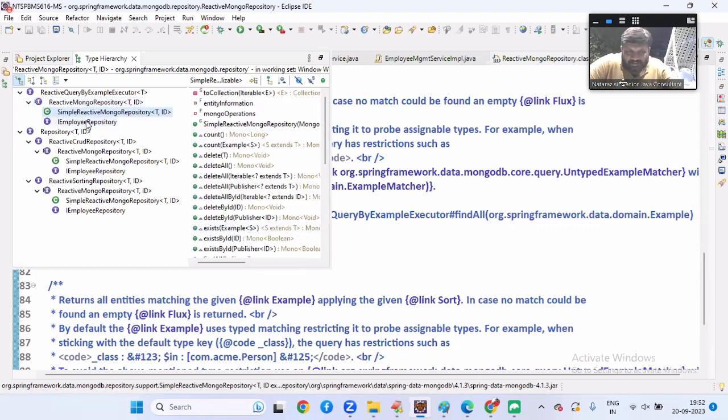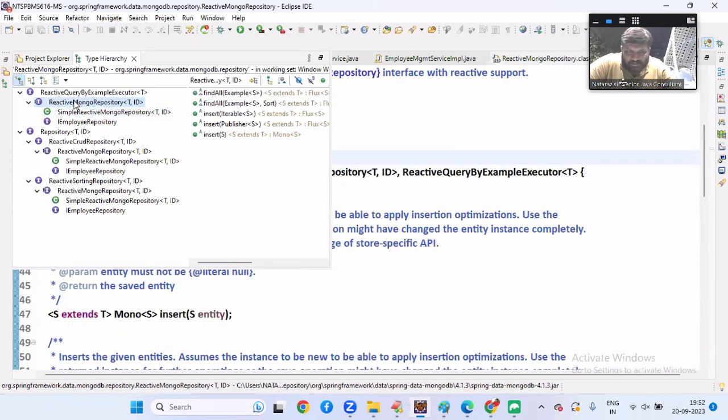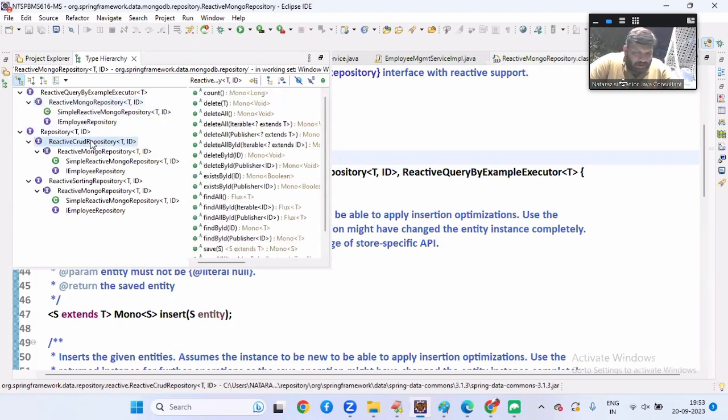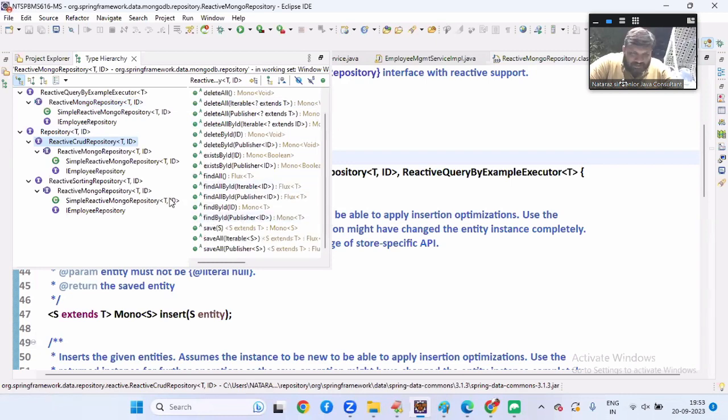See all the methods. It is the class implementing this ReactiveMongoRepository interface. Methods are there now, boss. Here, what are the return types? Mono and Flux, all this stuff, right?